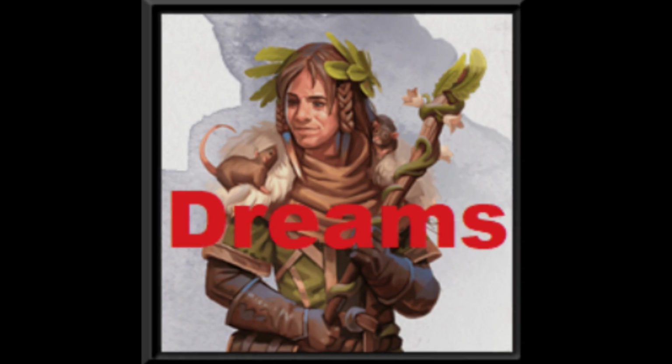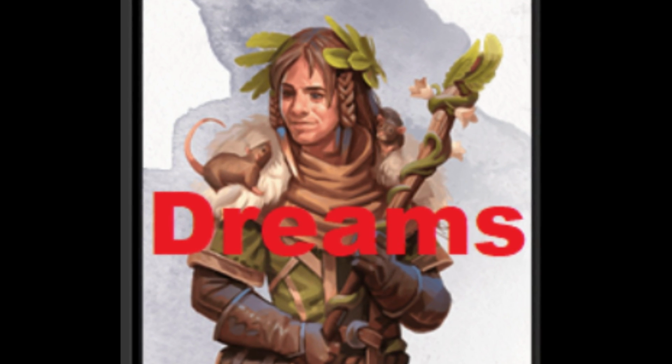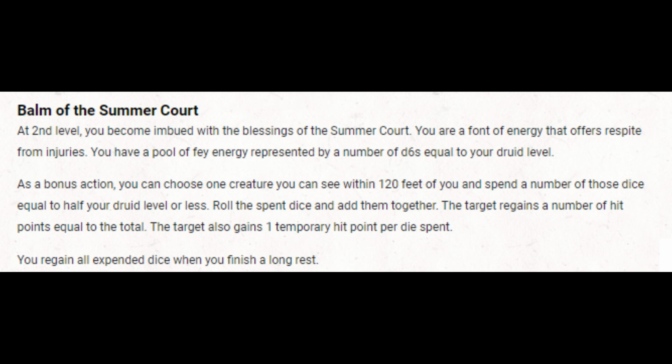Our first Druid subclass is the Circle of Dreams. We first saw this subclass in Xanathar's Guide to Everything. At 2nd level, we get Balm of the Summer Court. This is a healing option that has a number of really nice aspects. First, it's a bonus action, but it's way better than a healing word spell because it's not a spell. So we don't face the restrictions that casting a bonus action spell imposes on the rest of our turn. The range here is also really good at 120 feet.